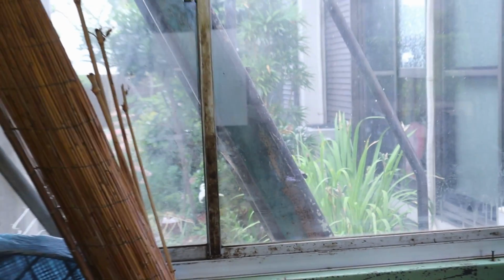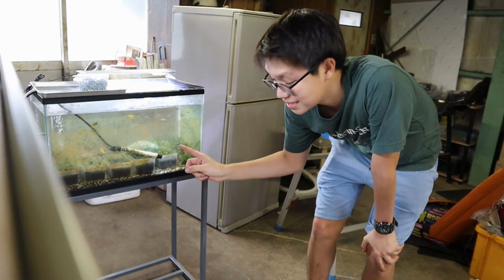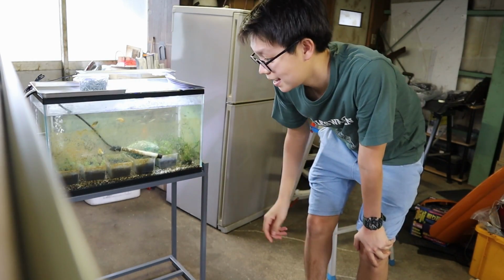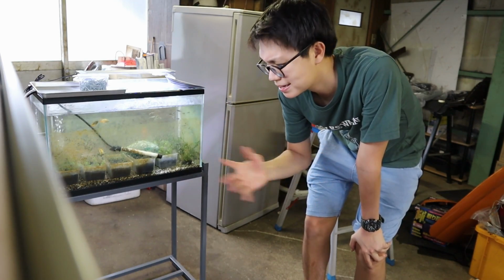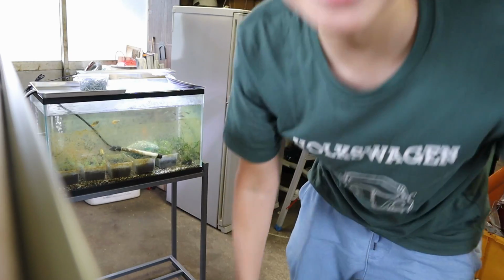Look at this window. This one is filthy, and I'm gonna eventually clean this one up too, as well as this one. There's 3 big windows in this room. Look at this. This one is nasty as well, so I'm gonna clean those up. I'm gonna move this tank up onto the rack, and I'm gonna skip all that because it's gonna take too long and I wanna do this fast. Let's do this fast.